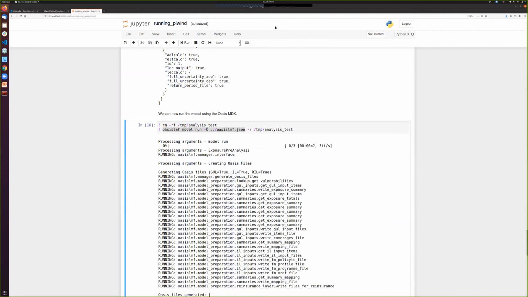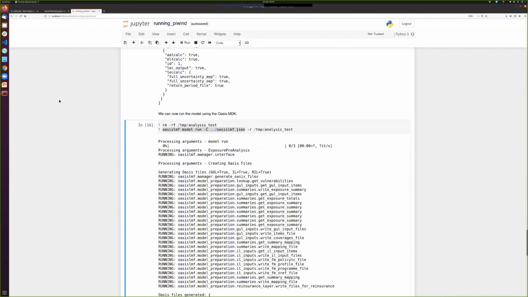So there was a question. It says, if an area peril bin gets a value of 10 to 20 centimeters, does that mean the whole area is inundated by 10 to 20 centimeters?